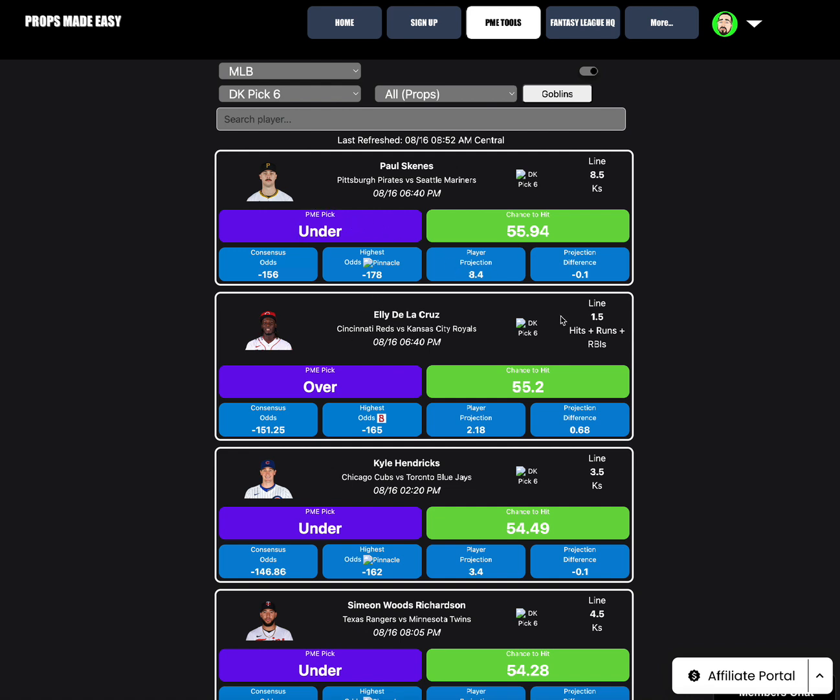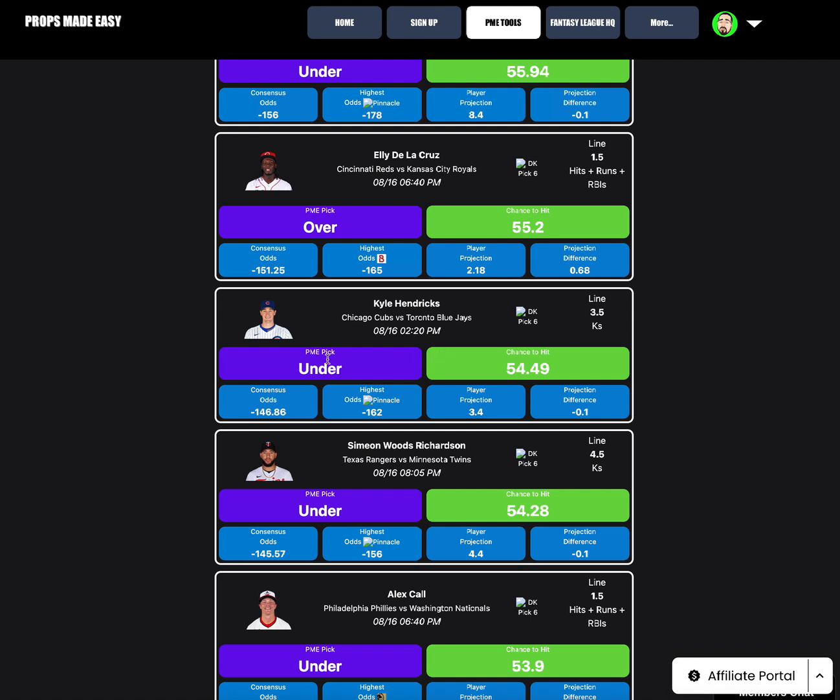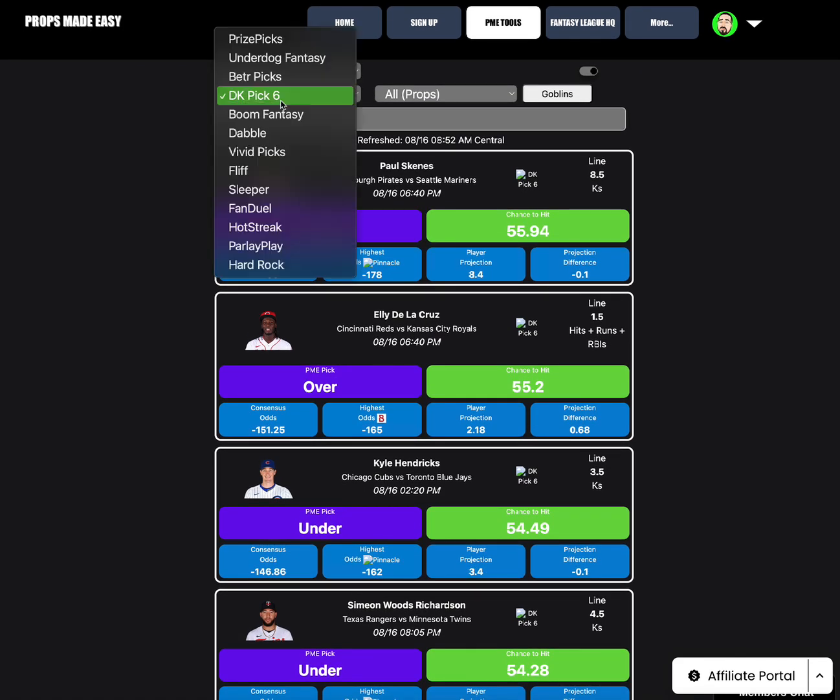Elly De La Cruz, over 1.5 hits, runs, RBIs, 55.2% chance to hit, minus 151 PME consensus on the over. Gets as high as minus 165 over on Bovada, and a projection of 2.18 for Elly De La Cruz. Kyle Hendricks, under 3.5Ks at 54.49% chance to hit. Minus 146 PME consensus on the under. Gets as high as minus 162 on Pinnacle. Projection of 3.4. So some really solid options there.